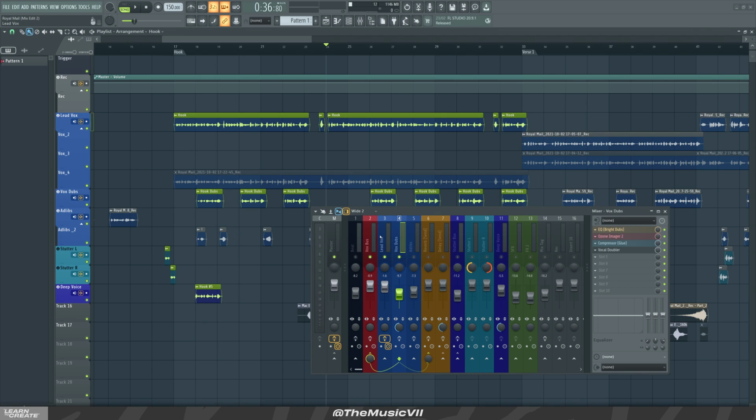Then when it comes to the vocal dubs now, if you enable the vocal dubs, first thing I did is actually just stereo separated. I like doing this, especially on FL Studio. It kind of just gives it a bit of a stereoized feel without adding extra effects, okay? So the first thing I added on the vocal dubs, so if we play the vocal dubs now, we're going to play in conjunction or at the same time with the lead vocal, okay?